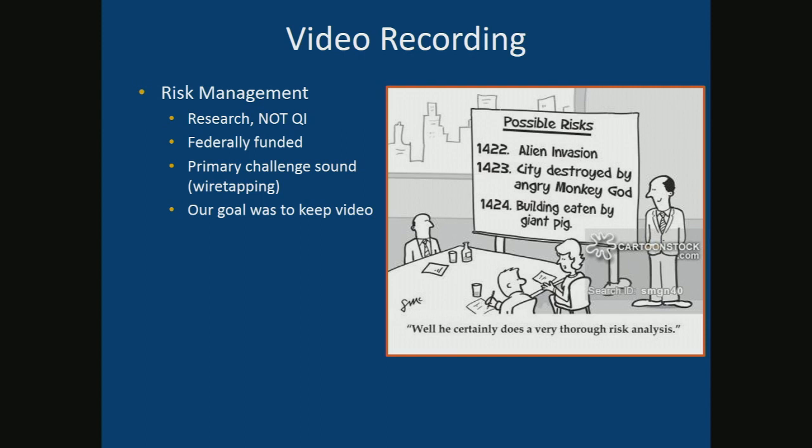They became much more friendly to us when they found out that we were funded. We had a federal grant, which gave it some weight. It was not QI. There was no way we were going to use this for quality improvement in any way, shape, or form. We made it very clear that no way, no how could anybody request to look at these videos. And then we had a certificate of confidentiality from the federal government.